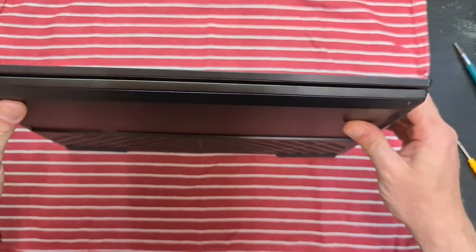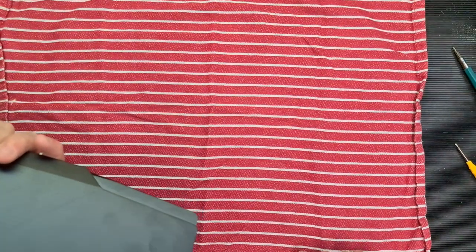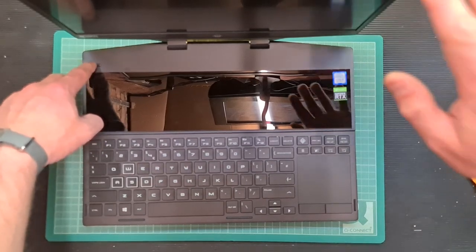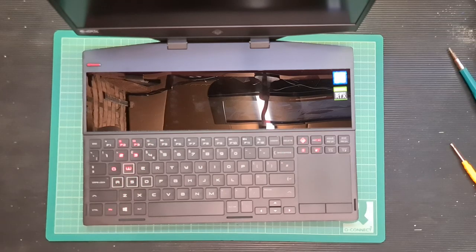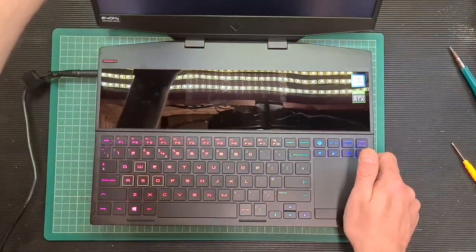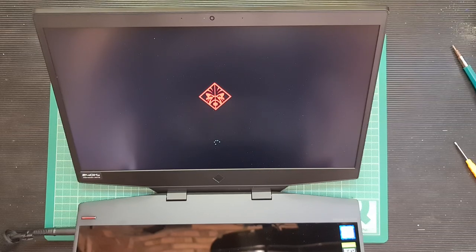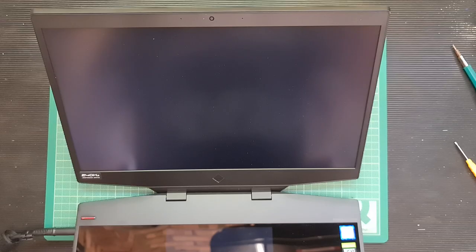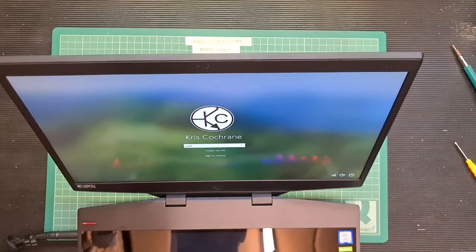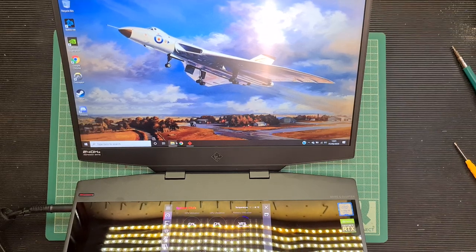Okay, quick check, just make sure everything's flush. All looks good there, yeah, spot on. Right, we're getting rid of this so it aids ventilation, and we'll boot it up. Normally it boots quicker than that, but I think it's probably just because Windows will be doing its thing, realising there's a new piece of hardware in there. So let's go to This PC.